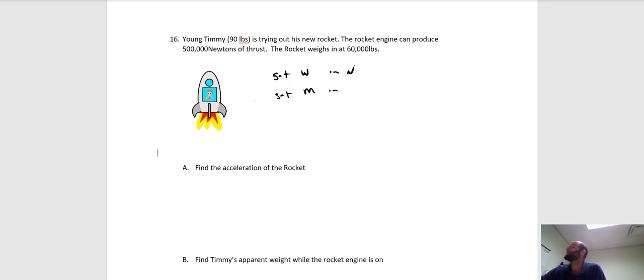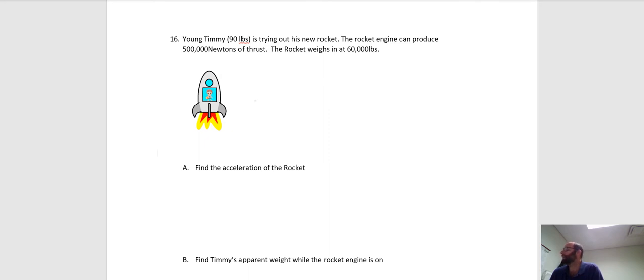All right, now we can probably start analyzing the problem. First it says to find the acceleration of the rocket. So what you want to do is draw a free body diagram of the rocket, defining our system like this. I can think of two distinctly different forces on it. We have this rocket thrust force right here, 500,000 newtons. And then the rocket also has a weight. Once you have those two forces, and I guess we'll throw air drag out of it, that's pretty well it. Then you can write a force equation to find the acceleration of the rocket.